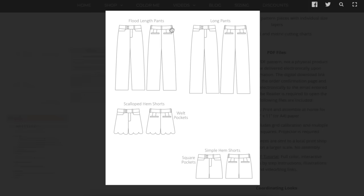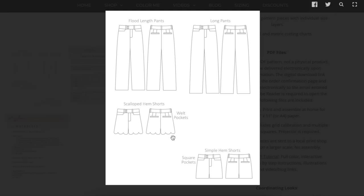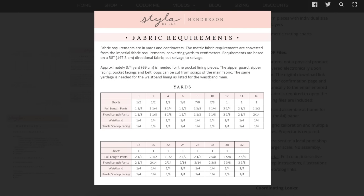Four darts across the back. I do like that a lot. Like I said, wide waistband, belt loops, kind of a straight leg. We also have the short and the simple hem short. All of them have square pockets and welt pockets. So yeah, it's a pretty legit pants pattern.